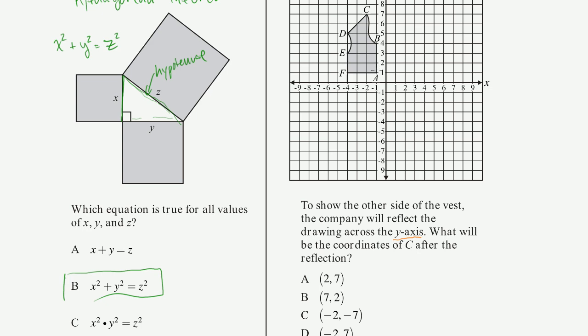So I could draw it out. Let me draw it in blue. So if I take the reflection, this line right here is at negative 1. It's 1 to the left of the y-axis. So when I take its reflection, I would draw it right here. 1 to the right of the y-axis. When I this line down here, it goes from 1 to the left all the way to 4 to the left. On this side, it's going to go from 1 to the right all the way to 4 to the right.